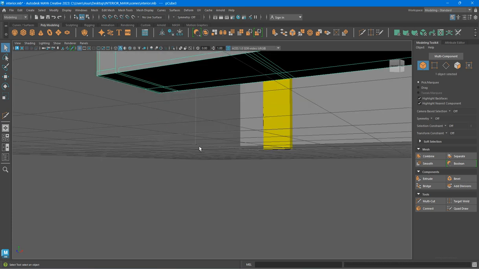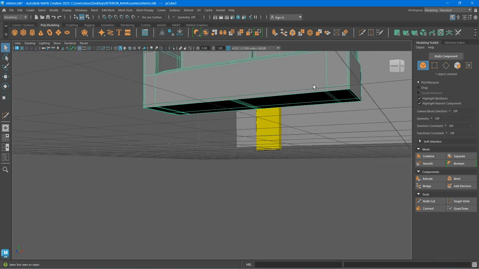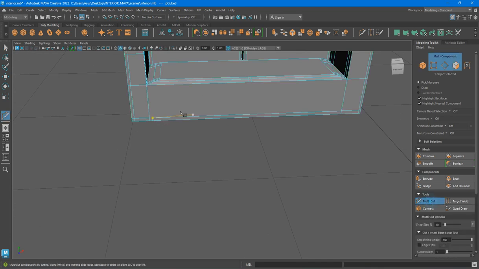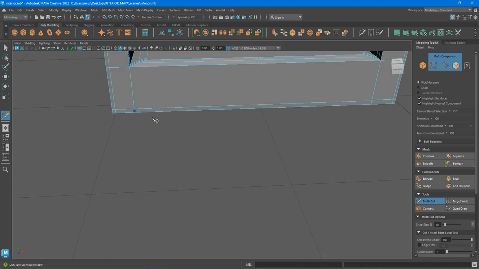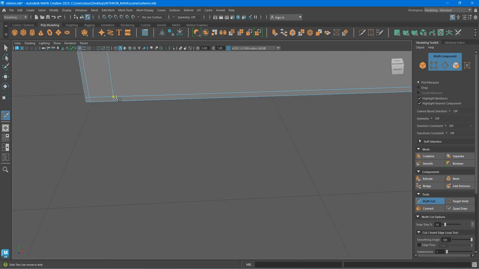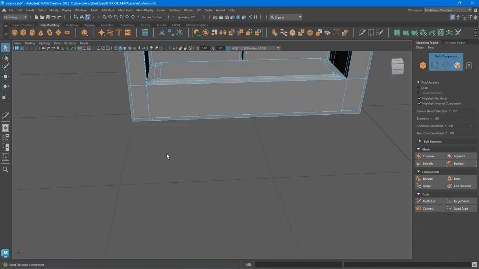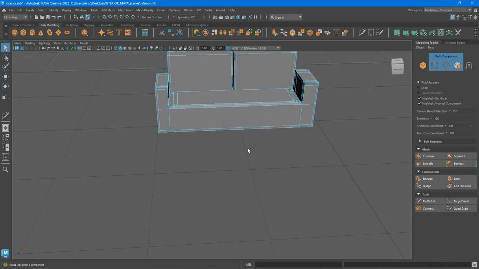So what do we need now? We need to do more connections of all those things. So take your time and connect them together. What do you do here? You come to multi-cut again. Sorry, press escape, select this, then select this. Here you press Control. So we're done with this one.